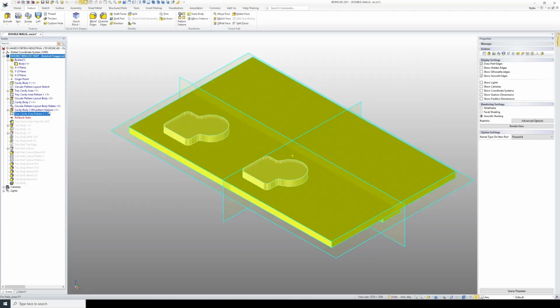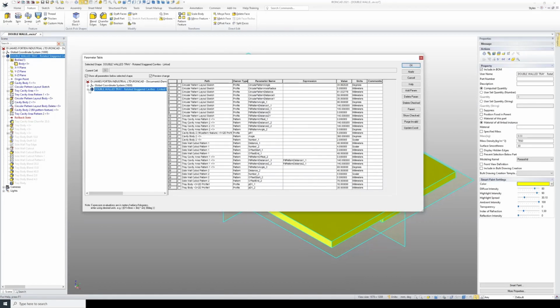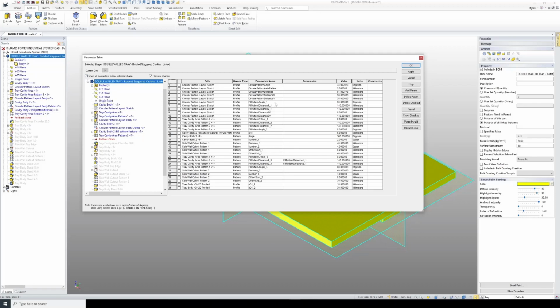I'll just close this and go back again, parameters. And now I can see all my parameters at the part level. Again, I've got that selected. And I want to copy from the sketch pattern. I want the fill pattern angle, and I want that in here. So this is my pattern 2. Okay, and I don't know why it's moved from this one, but I'm going to put that back in here. So that should have been there as well.